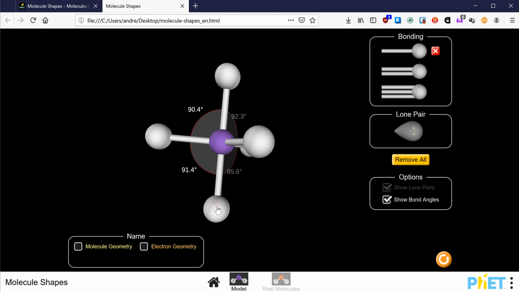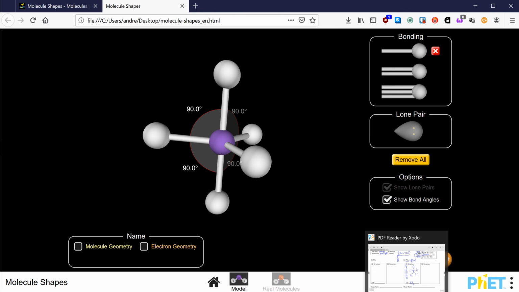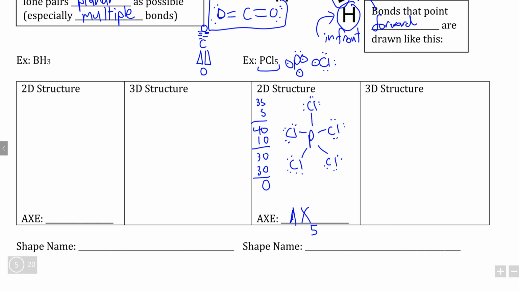So let's go about trying to represent this in our new form of VSEPR-based Lewis structure. So if we draw our phosphorus, we know that the two axial chlorines are 180 degrees apart, and we can put their lone pairs back on here. Then we can put this third chlorine here such that we can see a 90-degree angle between each of these chlorines, between this equatorial one and the two axial chlorines.